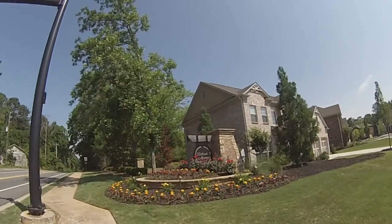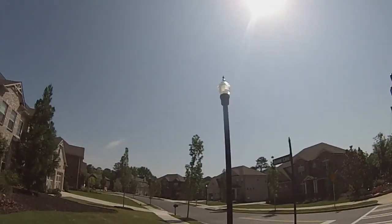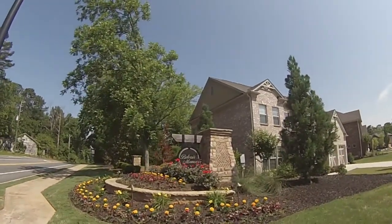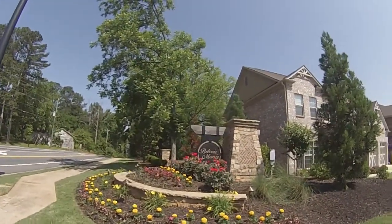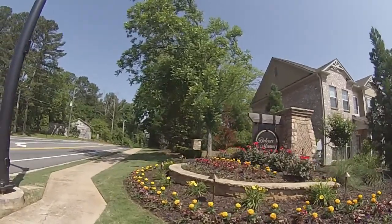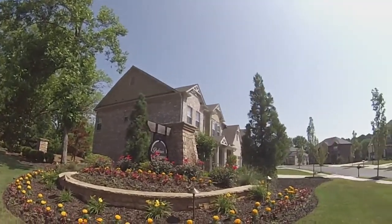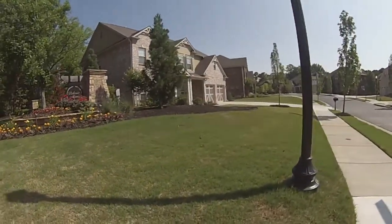What's up YouTube — we're out here doing a small neighborhood. We service all 12 properties including the front entrance. We installed all these flowers a couple of days ago and they came out really nice. All the flowers are coming in. As you can see, this side of the entrance goes a little bit past the sign, and we did the same to the other side of the entrance.